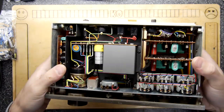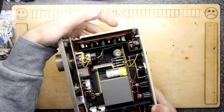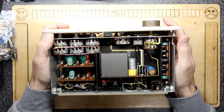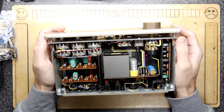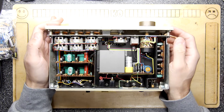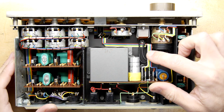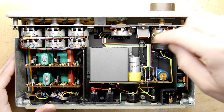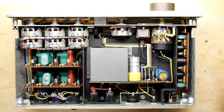Wow. Oh my word, there's a lot of... I'm hearing a bit of rattling here, which I don't like the sound of. That is amazing. So it does have real PCBs, which is nice. But look at this wiring, it's beautiful. Look at this. I'm going to just zoom in, because you need to see it. Look at that. It's quite thick wire, and it's a ribbon cable that's all nicely put around.